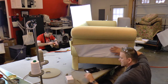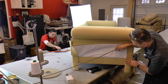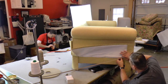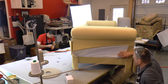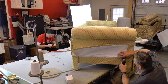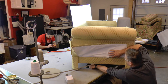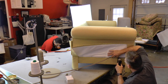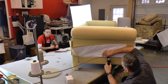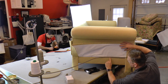Now I'm going to take this cardboard strip and put it right up to the end here of the back pleat, the back panel. Put the cardboard right up in there, and staple up toward the top of the cardboard. Like that. Go all the way down. That one's a little too high. I'll just put one in between there, a little lower.